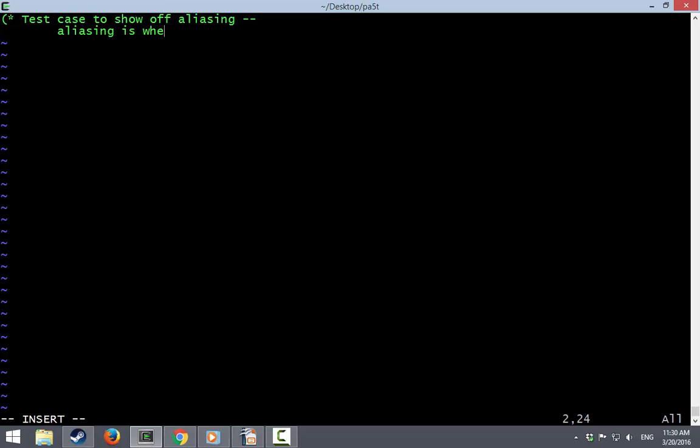Recall, aliasing is when two names refer to the same object in memory. So in order to show this off, I'm going to need objects, and sometimes aliasing doesn't show up as well with primitive objects, so I'm going to wrap them.